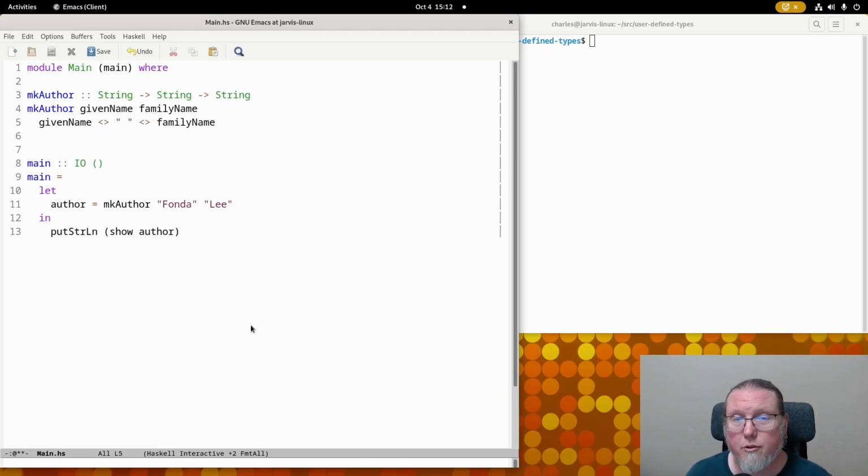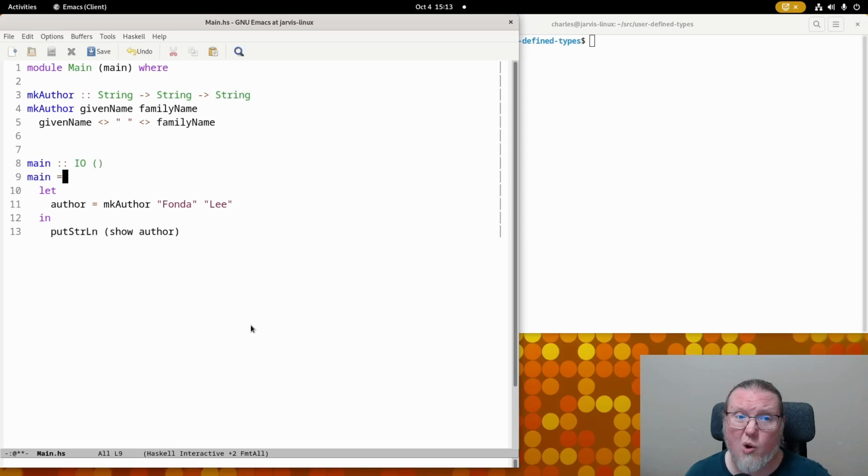But we're going to be using the two pointies, the less than, greater than operator, because this is the more general operator that works on all sorts of things that can be appended, not just lists. So we're going to use that. Also, if you're studying PureScript, this is the only way you can concatenate or append strings in PureScript. So our function makeAuthor takes a given name, a family name, squishes it together as a string and returns a string with the white space.